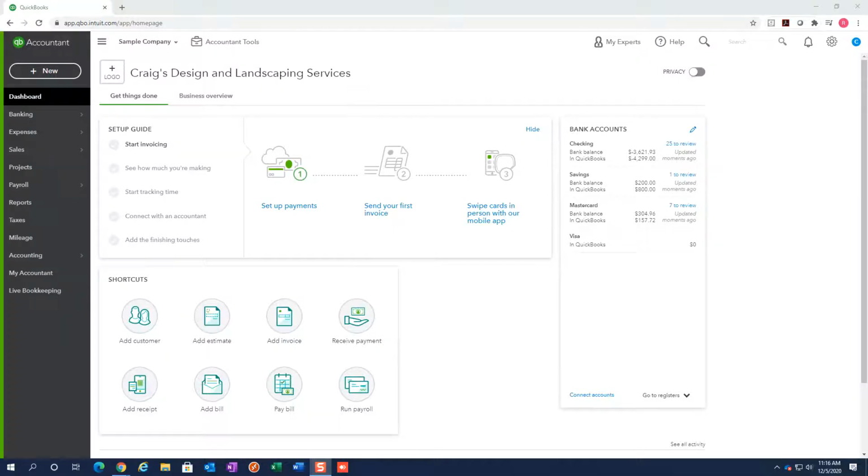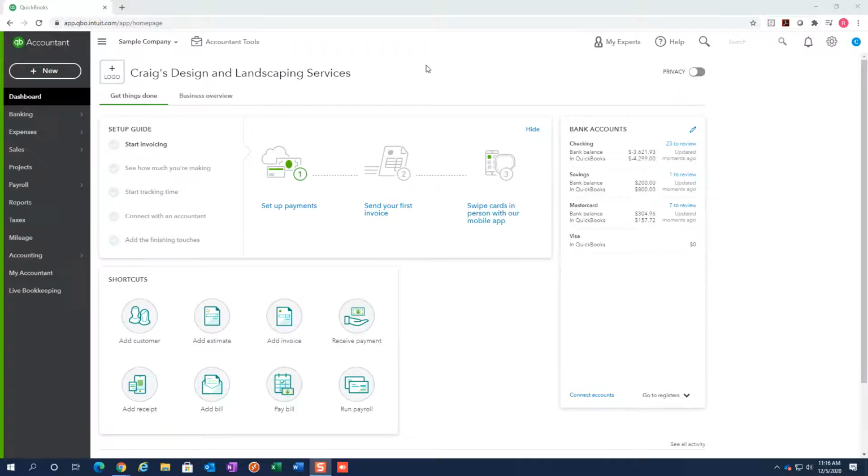So one of the things I'm going to do today is show you how to prepare for the annual 1099s. What we're going to do is look at QuickBooks Online. This is specifically geared towards the QuickBooks Online product, and here's how you begin to get ready for that. Okay, this is the demo company within QuickBooks, and this is the dashboard.